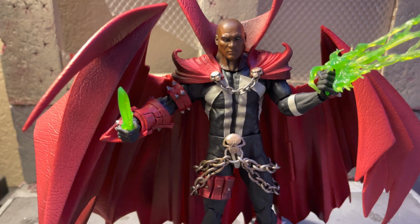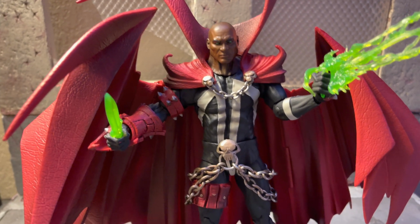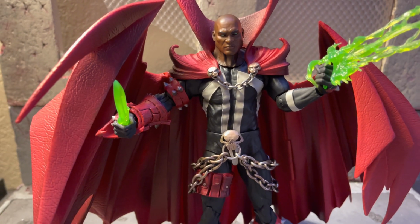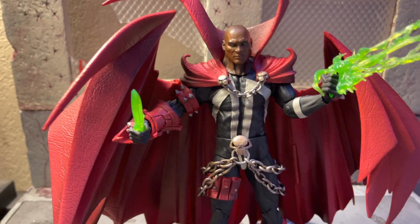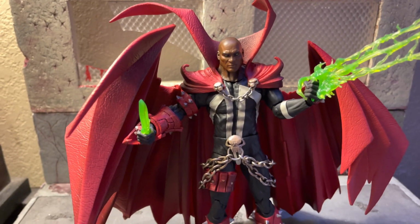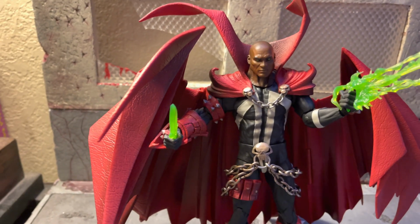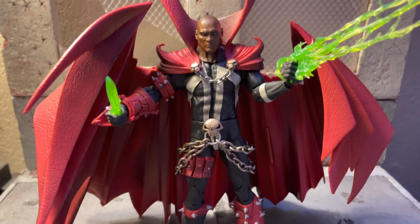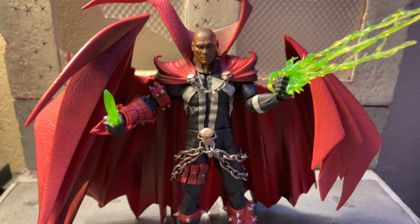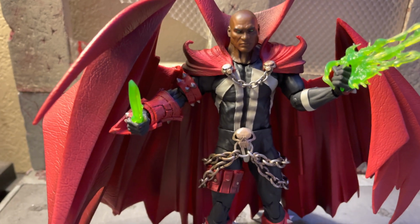I hope Todd does make a Kickstarter Violator or the Clown. I would love to get that, and I will get it the first day. I probably would get the 3-pack. Now that I think about it, I just didn't want to get the 3-pack because it was expensive, but now that I have this guy in my collection, I would consider getting the 3-pack. It's just an amazing figure to add to my collection. It's so dynamic, and I don't regret getting him one bit.